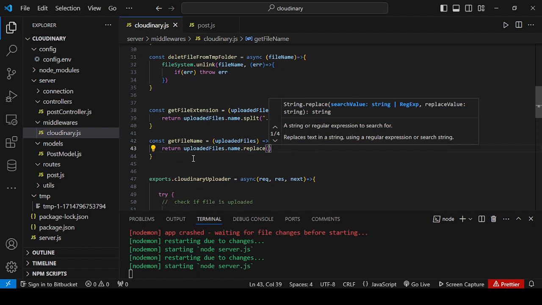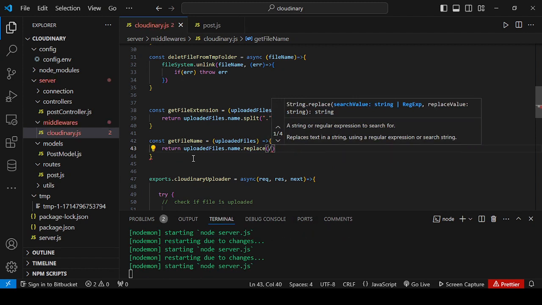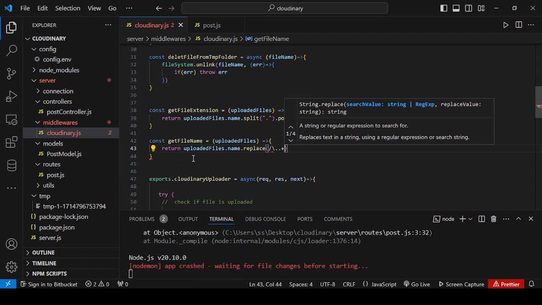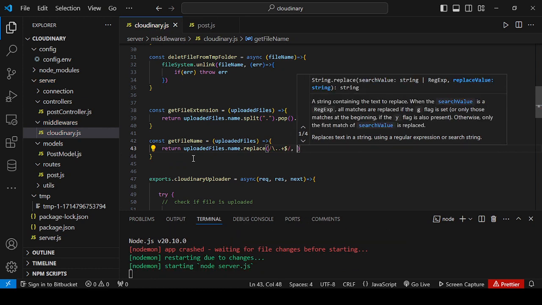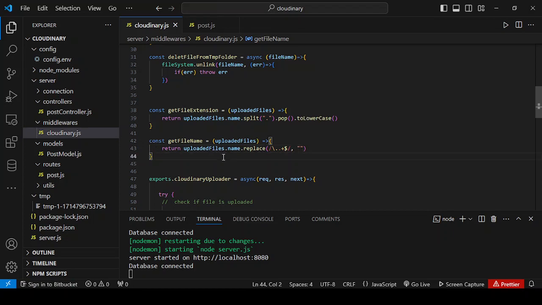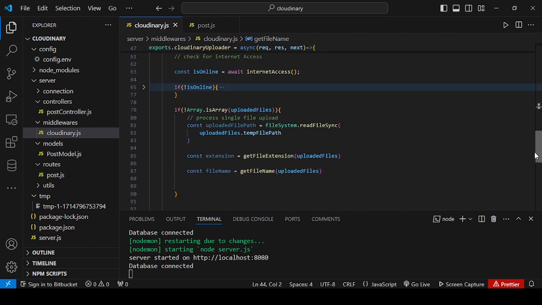I'll use regex to remove this and this. Hope this is correct. Regex. So all this, and then any empty space. It will return the name, strictly name, and that will be all. So this is the file name.